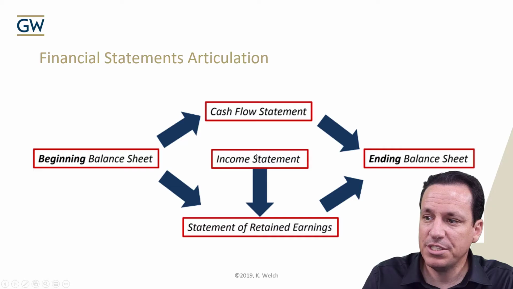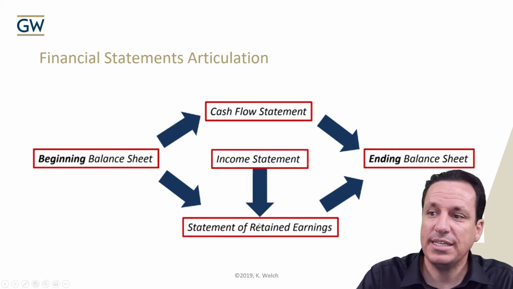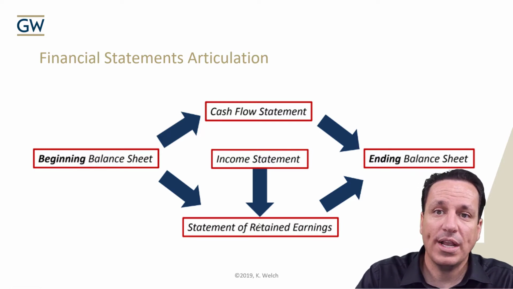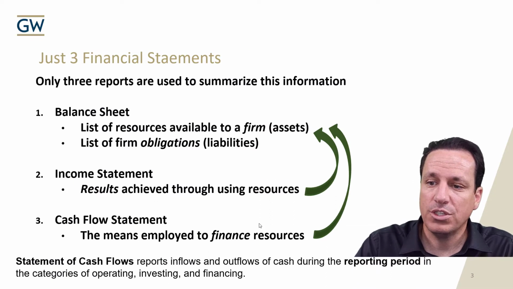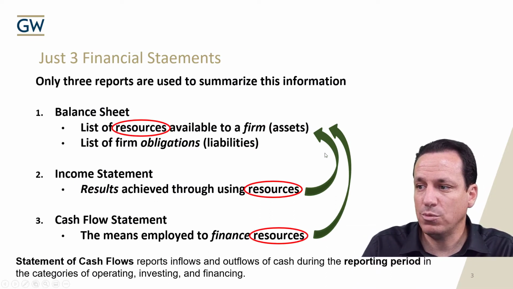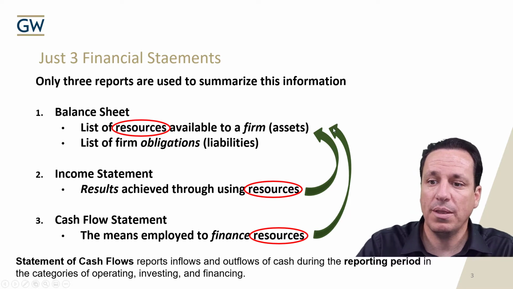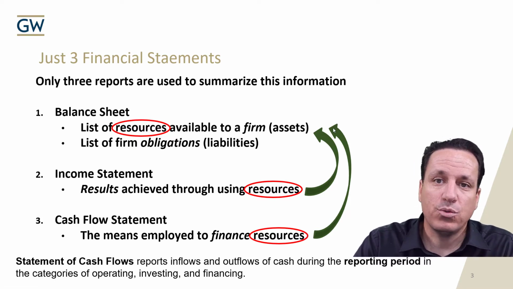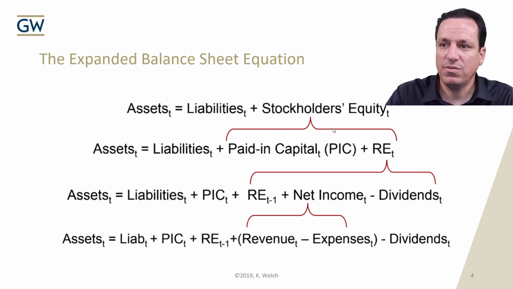Retained earnings is how your net income connects to your balance sheet. This is an important concept to get. Income statement goes to the statement of retained earnings and tells you how much you've retained in the business and how much you've paid out in dividends and what gets transferred to your balance sheet. We're talking about how it flows back, this green arrow right here, what's flowing back to the firm. That's what we're tracking in the income statement and what gets retained in it. So that's what we're talking about in this video.